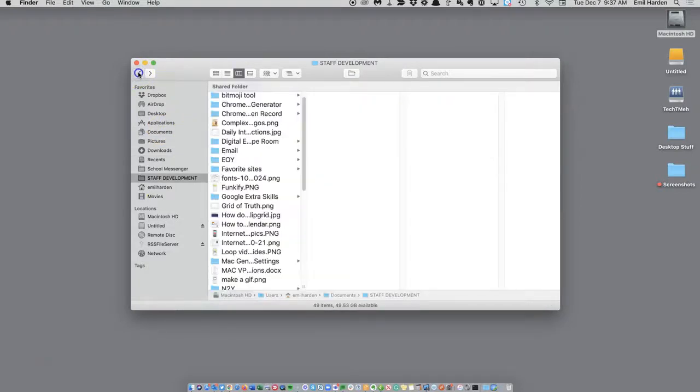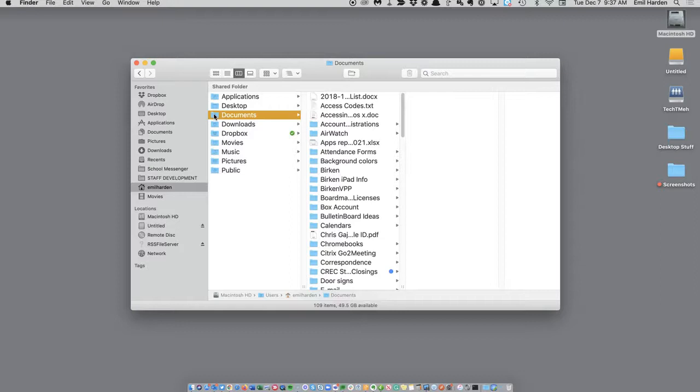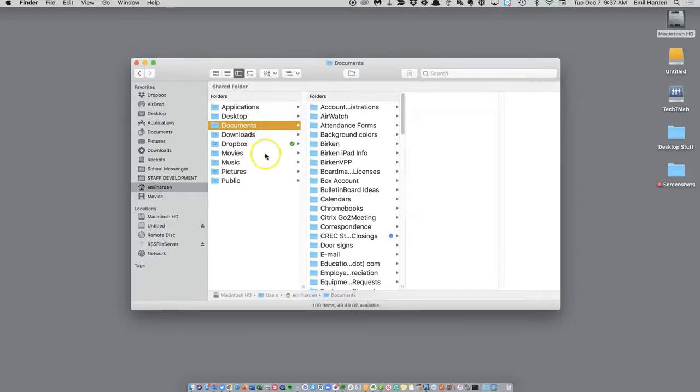Last trick, let's back up just a little bit here. I want to back up to, let's just go here. That's what I want to see. I want to be able to see my primary folders, because what I really want to get to is my documents. Of all the folders that I have, and I do want these to be by kind. Once I undo that and kind of set it for this demonstration, it takes me a while to get them all set back in order. Once I get things set the way I want, now I know documents is the folder that I go to more than anything. I have it out here on the side.